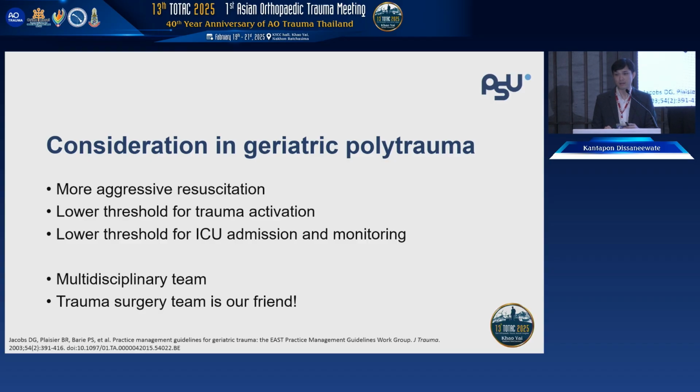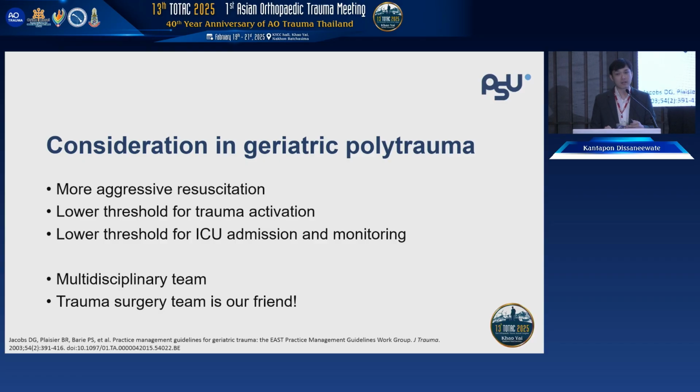So we should consider a lower threshold for trauma activation, the trauma activation protocol where the trauma surgeon is more involved in the treating of fracture care, and also a lower threshold for ICU admission and monitoring. Some guidelines even go so far as to say that a pulse rate of more than 110 is the only indication for trauma activation in some geriatric patients.